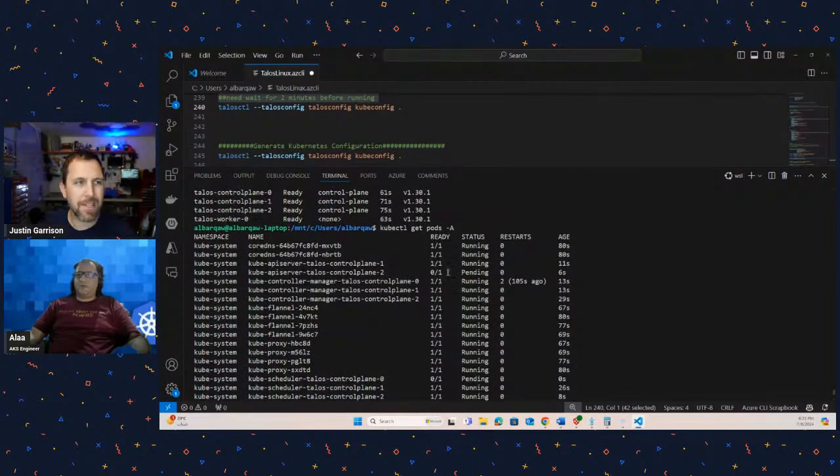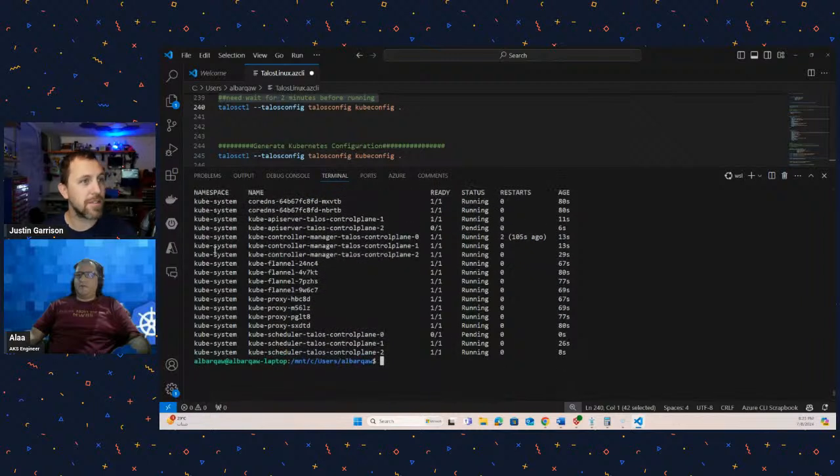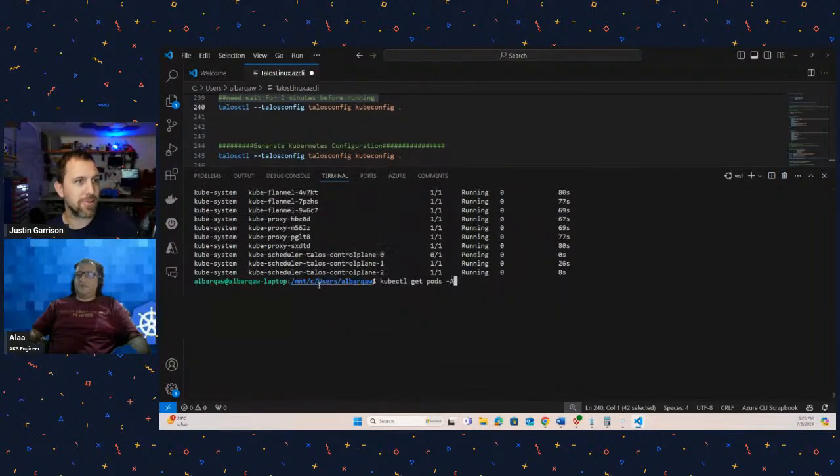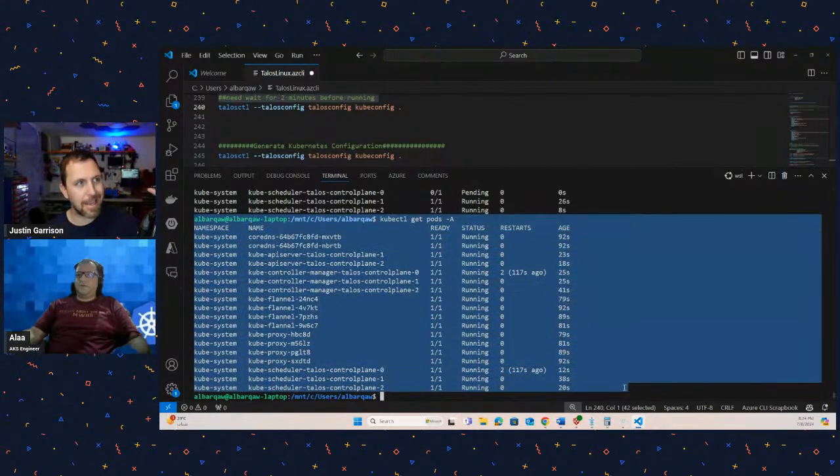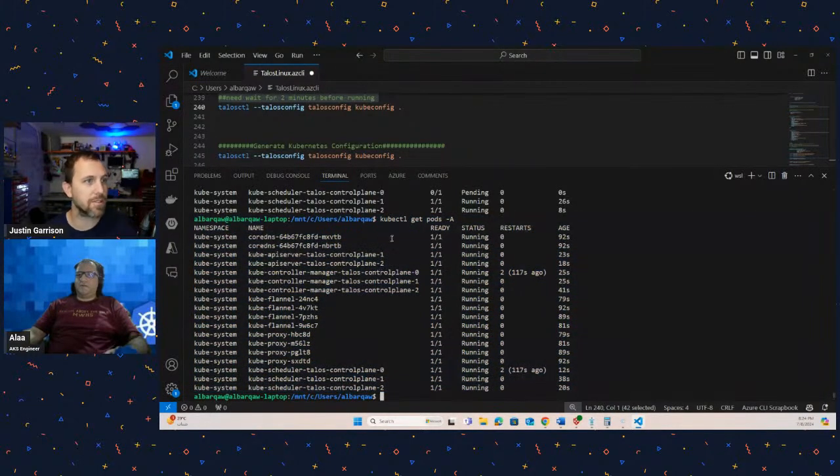That's all fine. Flannel's the default CNI. You can see that we have 3 controller managers, 3 schedulers, because that's how many control plane nodes we have, and those run inside the Kubernetes cluster. You can see the logs and do all other stuff from them. So that's all available. We have no workloads, but we have the default kube-proxy daemon set that runs on the nodes, and CoreDNS.